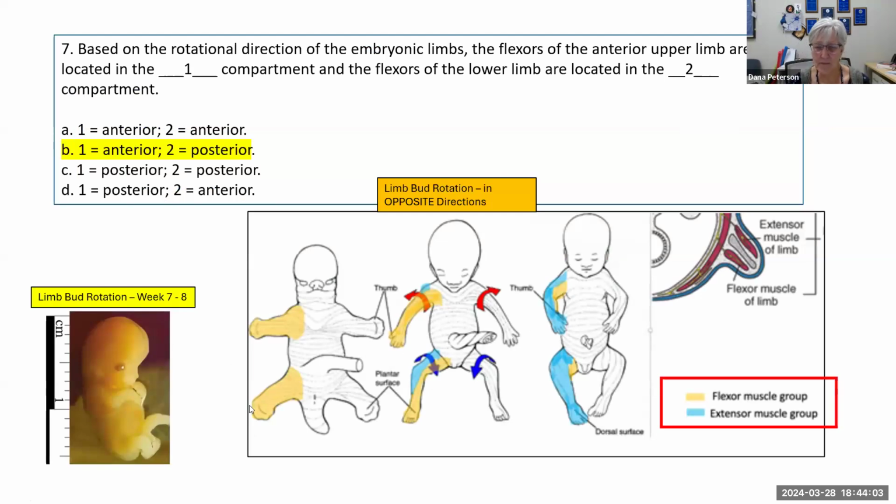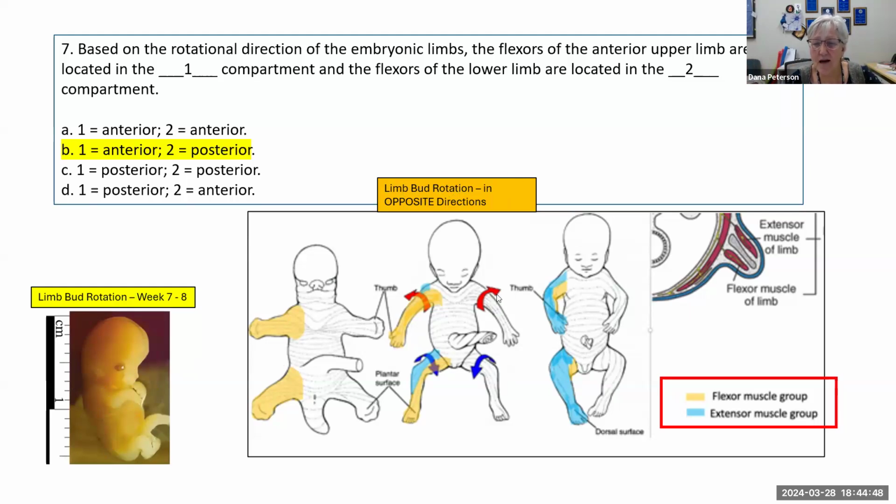And I think this was Dr. Oriana, if I remember, that talked a little bit in our very first review session for regionals about limb rotation. So this is just to give you a size scale of the size of the embryo when we're talking about week 7 or 8 when limb bud rotation occurs, not even 2 centimeters. So not even an inch yet is the actual length of the embryo. What we're trying to show you with this image is that the limb buds are going to just bud out almost directly, and then we need rotation in opposite directions for the upper extremity versus the lower extremity.